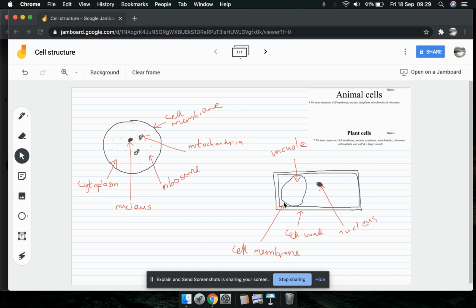stay rigid. Now you might notice this when a plant has not been watered for a few days, it tends to shrivel up, shrink, and that's because the vacuole is after losing a lot of water, and the cell in general is after losing a lot of water, and it tends to shrink in. And if that shrinking has happened for too long, it might actually die. So the vacuole's main function is to put pressure on the cell membrane, providing support overall to the structure of the cell.